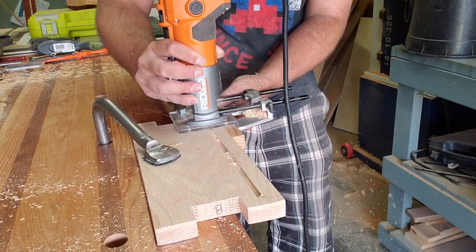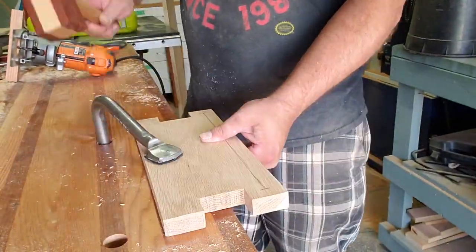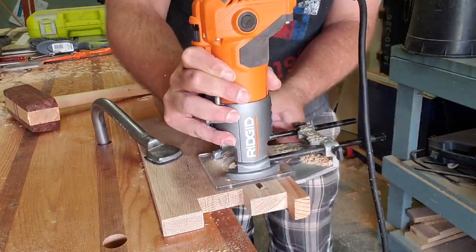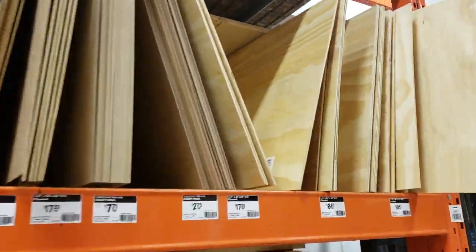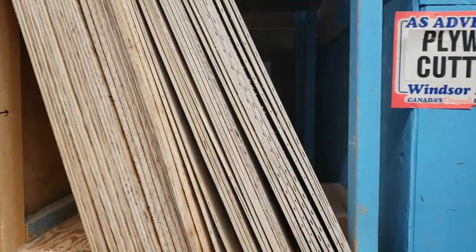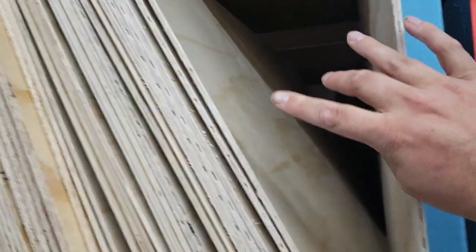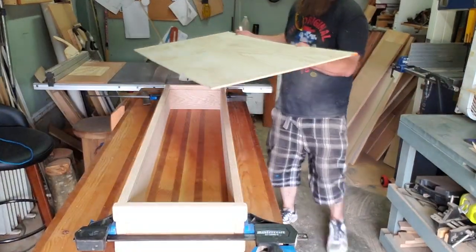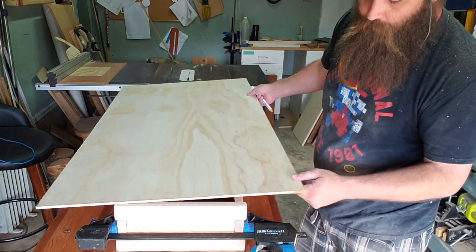And then I had to route the groove for the back. It's a stopped groove on the side pieces and a through groove on the other ones. And then off to the lumber place. This is the orange box store, and I was not pleased with the selection of quarter inch plywood, so I went to the good lumber store and they had a much better selection, and their worst piece was better than the Orange Store's best piece. And it was like $1.50 cheaper.